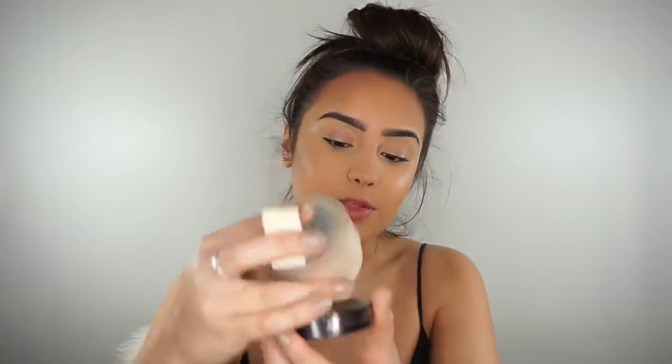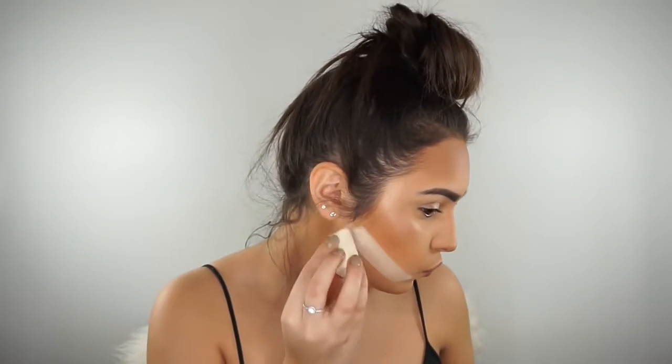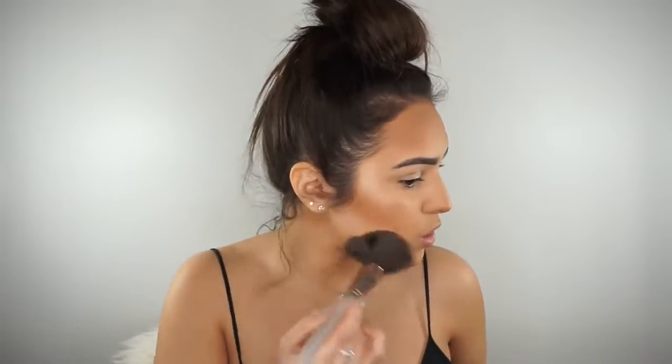Now, to just sharpen my contour, I'm going to go back with the translucent powder, and I'm going to grab this sponge. It's sort of like a triangular sponge. I'm going to pat it in on one side of it. And all I'm going to do is draw a line underneath my contour, like from where I'm going to sharpen it up. I find it so therapeutic doing that. And then after a minute or so, I'm just going to sort of blend that off.